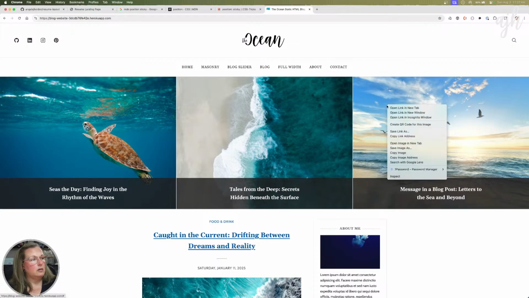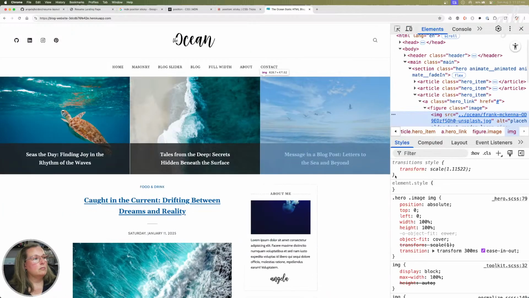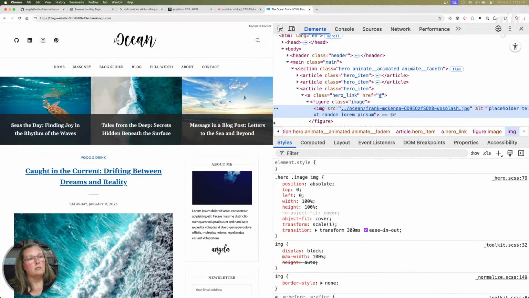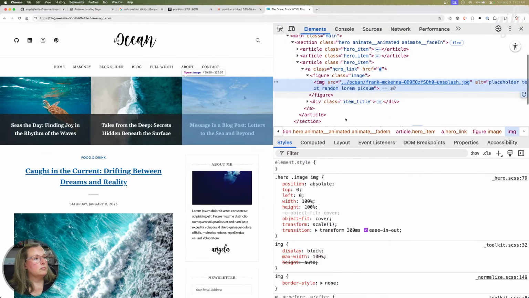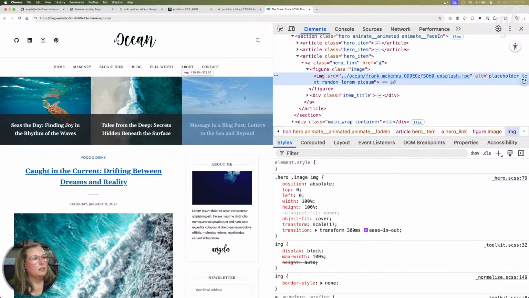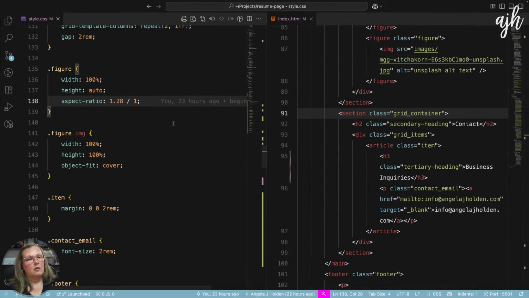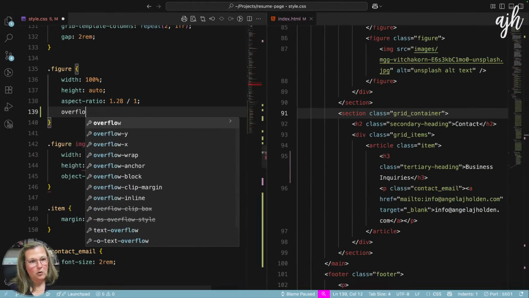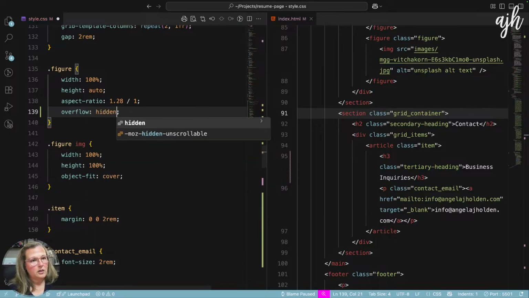Right here. So the figure needs to be overflow hidden, and then the image we are scaling. Transform scale 1, transition the transform. So we'll say overflow hidden.